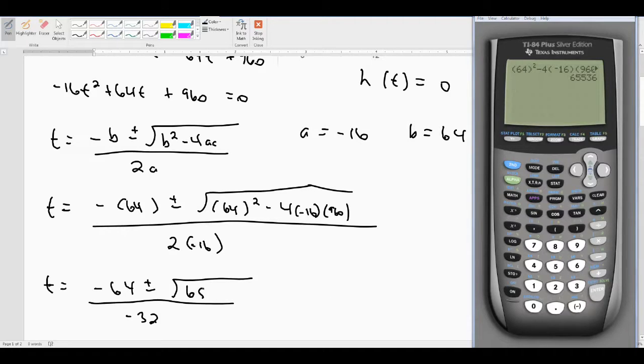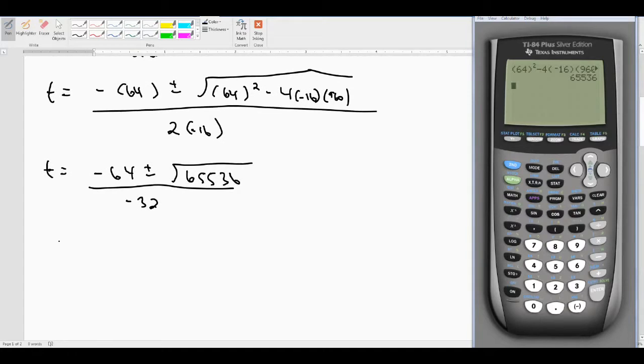And we're at that big old ugly number underneath. You can find out most times with word problems, you can use a decimal answer. So that's what I'm going to do. Watch this. I'm going to put the whole numerator in parentheses, negative 64 plus the square root of 65536. I'm going to use our arrow key to bring that out. Close parentheses, because I want the whole numerator inside parentheses, divided by negative 32. I'm doing the plus part first.